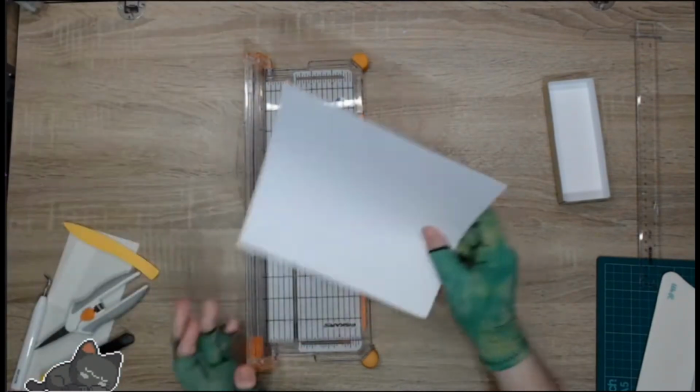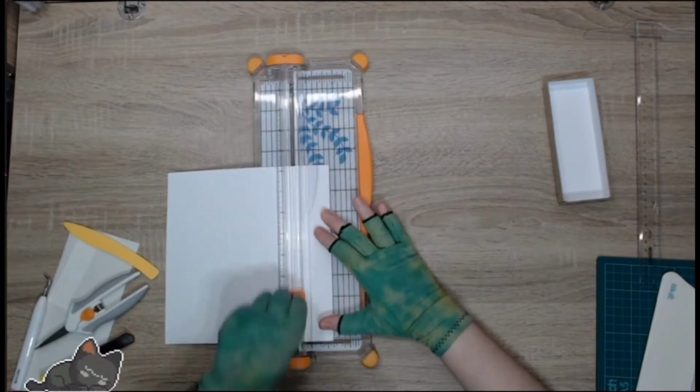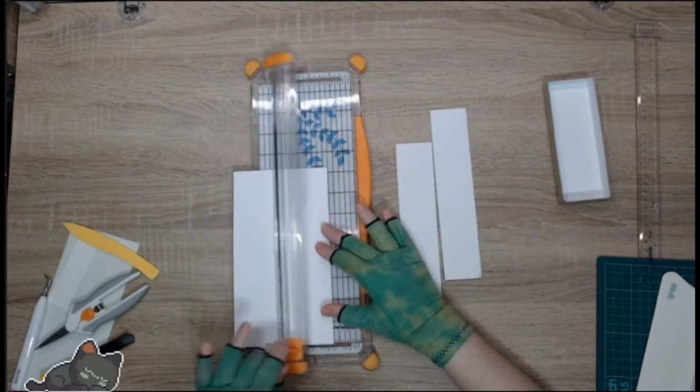That's not the straight edge, okay. That's the straight edge, look at that. So I'm going to do a couple at 1 3/4. That should be enough.